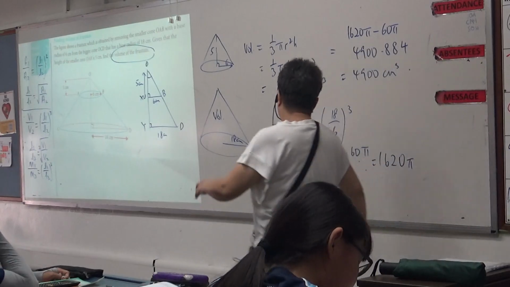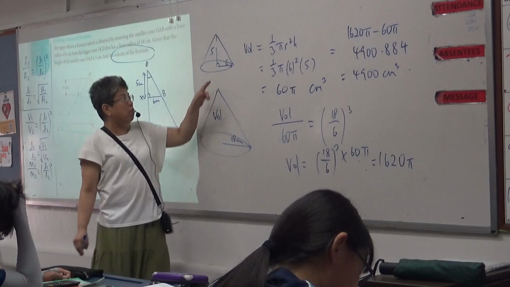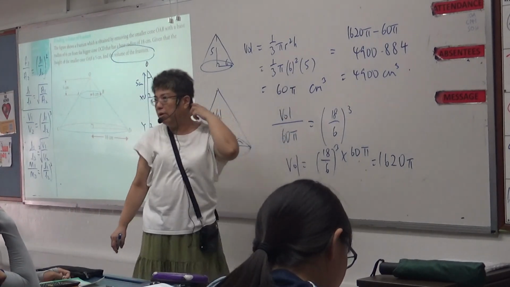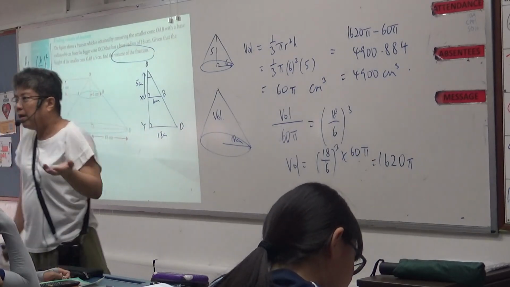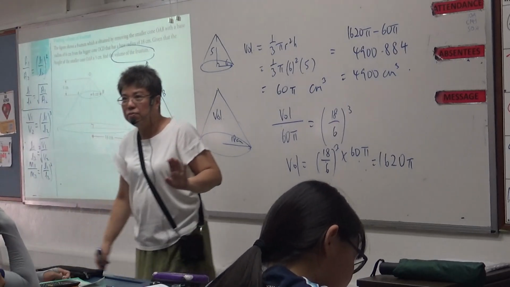But I'm showing you this method. Just now I made a mistake. Did you realize that I made a mistake just now? It should be 18 over what? 6. I took 18 over 3 because in my mind I already felt like 6 so became 3 already. You understand? So too fast. Too fast is no good, okay? Everybody okay about this question?